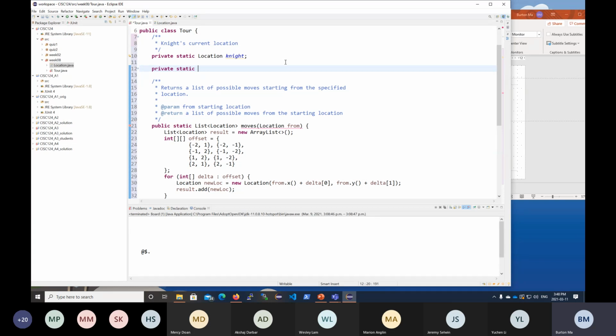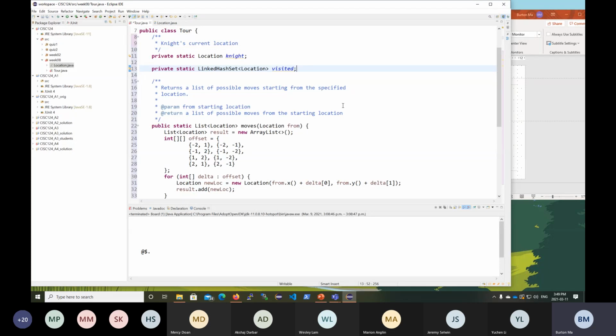There's something called a linked hash set in Java. So it looks like this. I'm going to do this one, and I have to import this. So a linked hash set is a hash set that guarantees that the order in which you iterate over the elements of the set is the same as the order in which you put things in.